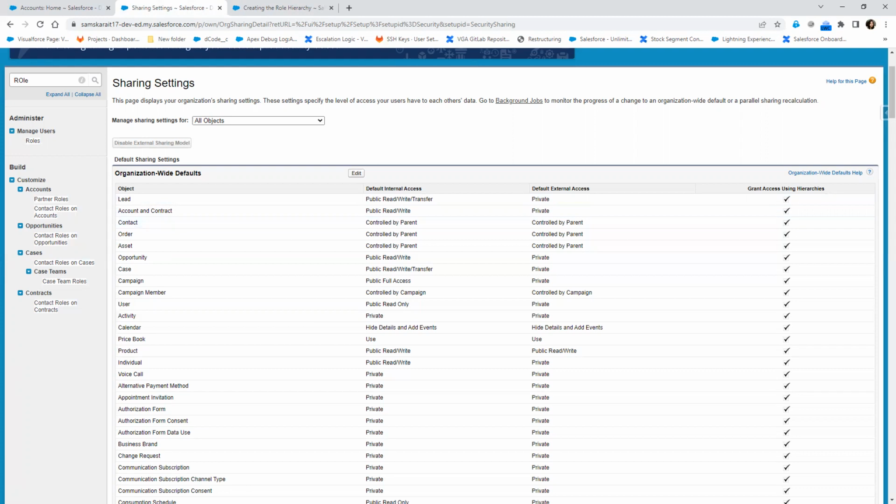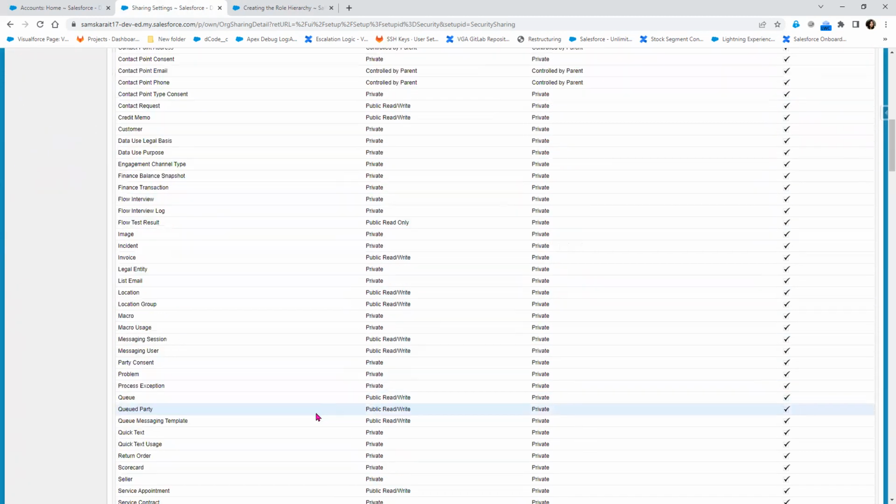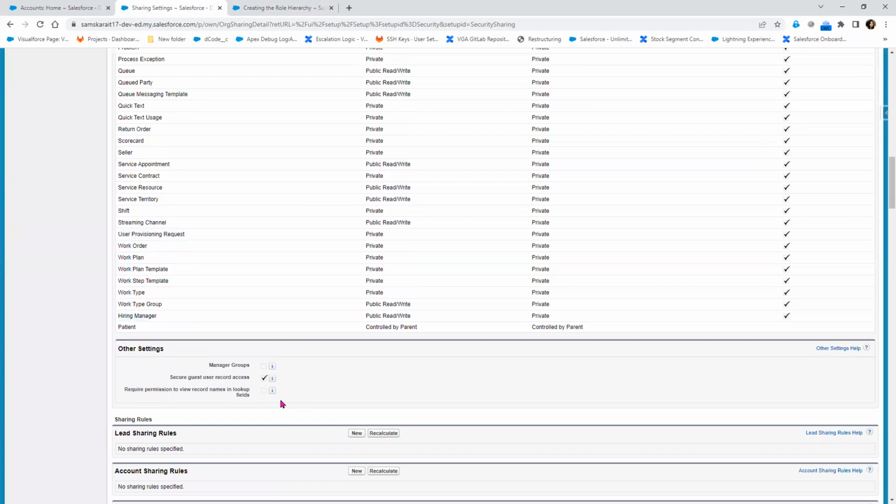Now, for example, whenever we create a custom object, by default Salesforce is going to give us public read write access for all the custom objects.